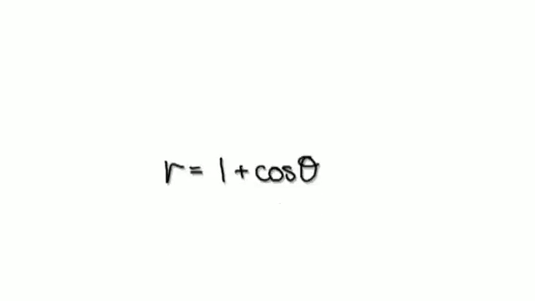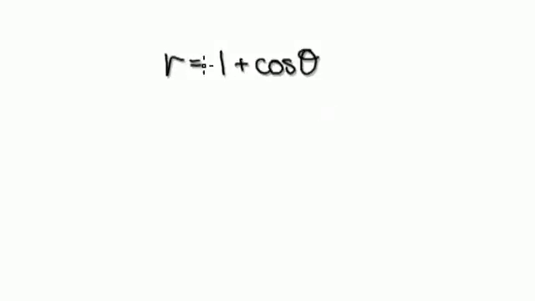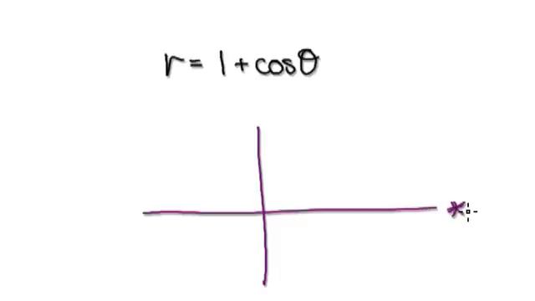Now we're going to try and sketch graphs in polar coordinates. So let's try and sketch this graph here. When you're working in polar coordinates, try to gear your mind into thinking like this. When theta is 0, it starts in this direction. So you're trying to read this here. As theta varies, you're trying to keep track of the radius.